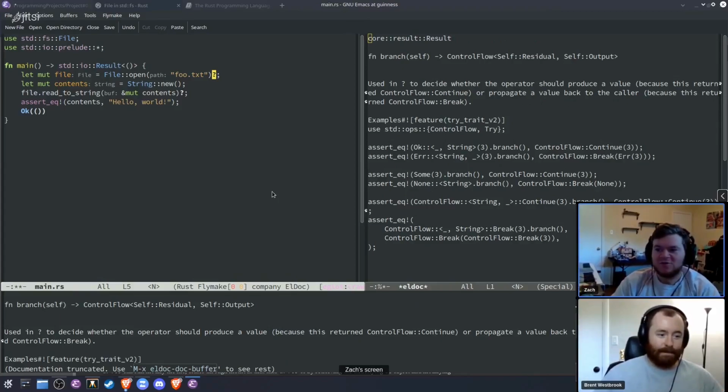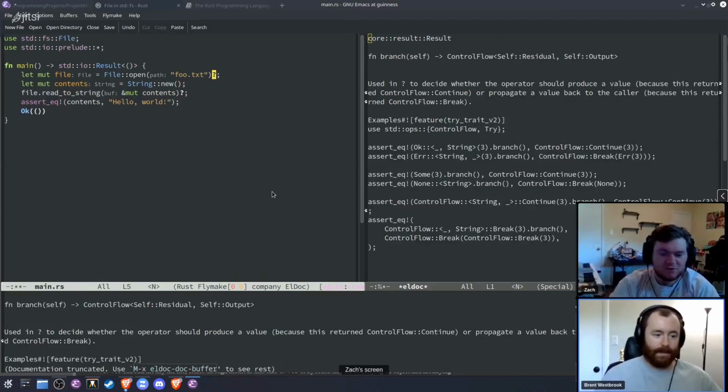No, it's okay. So, all right. I don't know what let mut file does just yet, but I'm assuming it says we're setting a file. I'm assuming that it says file open, open the file. The question mark is if the file does not exist, it throws up an error.